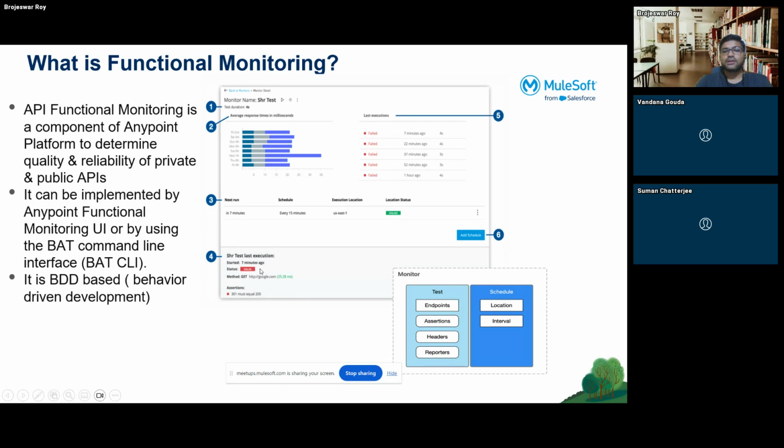Then this is the last execution or latest execution. What is the result? Whether it's all fail, all success, or partial fail versus success, every detail and individual insights you can get from here. Then for the last execution, how it will work, what the time frame is, what the duration is, and what the status is, in a single map you can get from here.